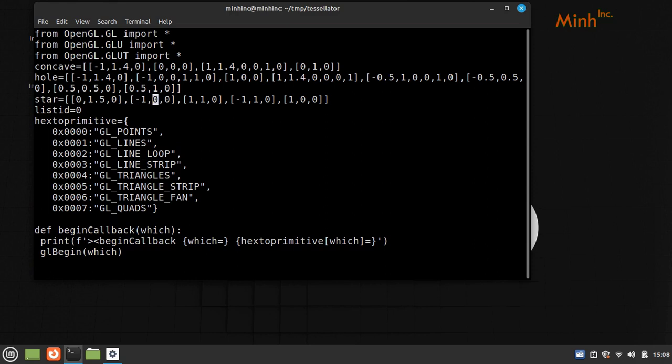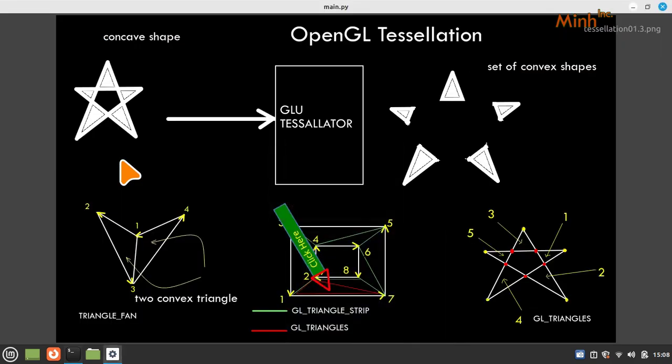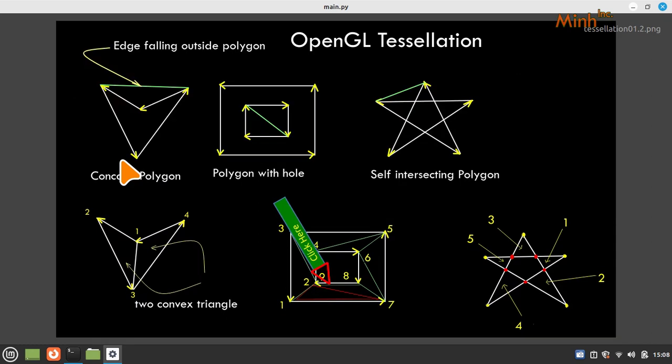0, 1.5, 0, -1, 0, 0, 1, 1, 0, -1, 1, 0, and 1, 0, 0. Okay, I believe it should be clear. Okay, so our star is like this.